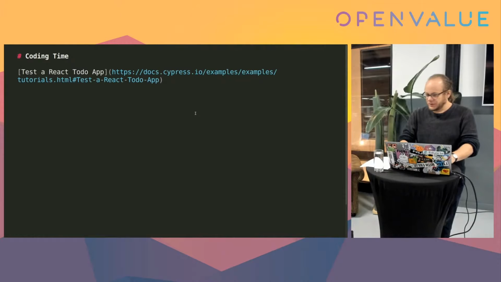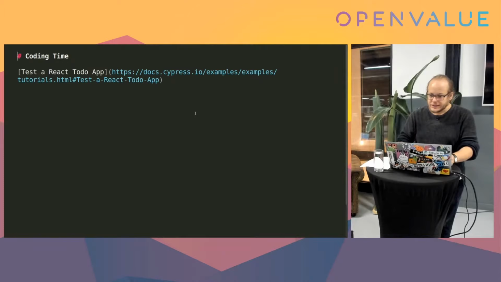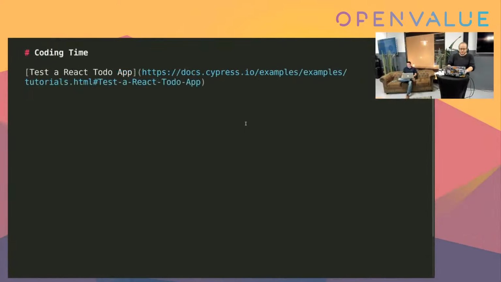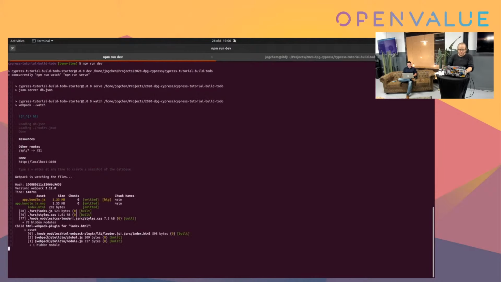And so you notice I'll be looking at my screen a lot because I just want to do some coding. We're going to use the official Cypress test, the React Todo app. So of course we're going to create a to-do application. And I've already cloned the repository, of course. So I'll start by running the application, and we'll automatically deploy.